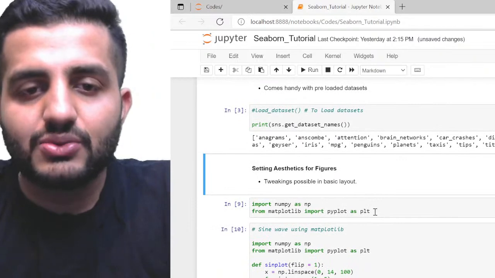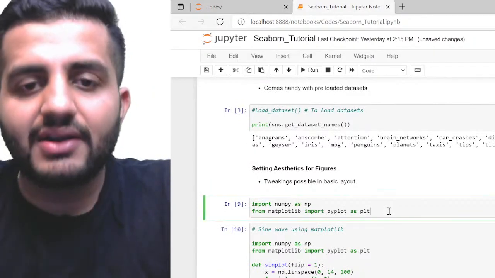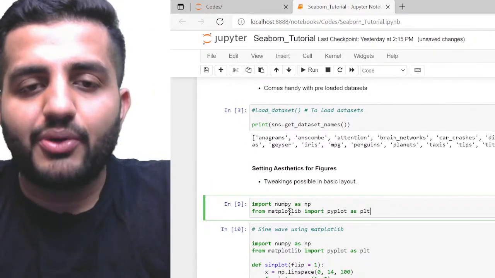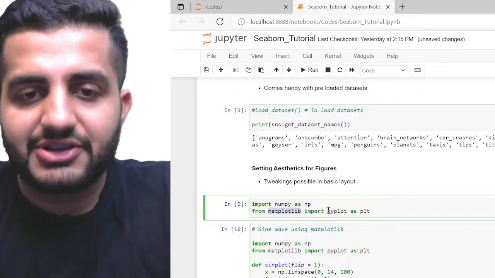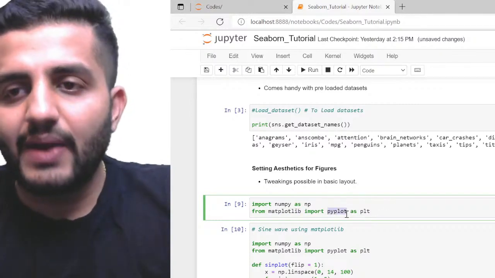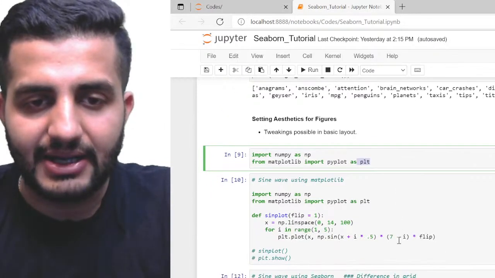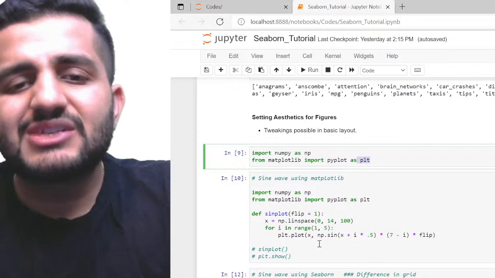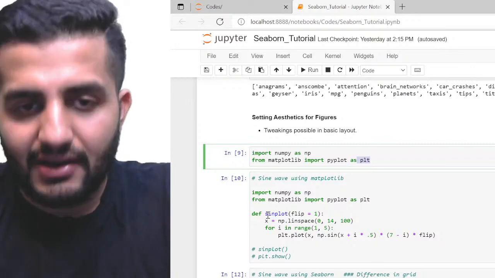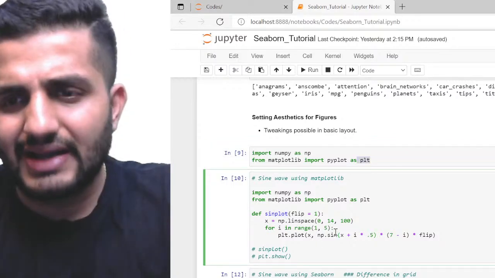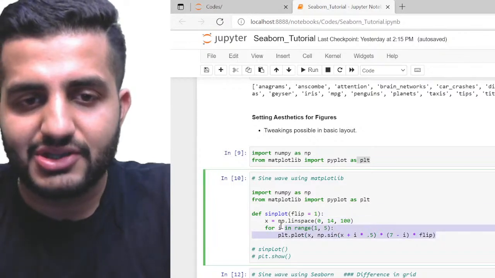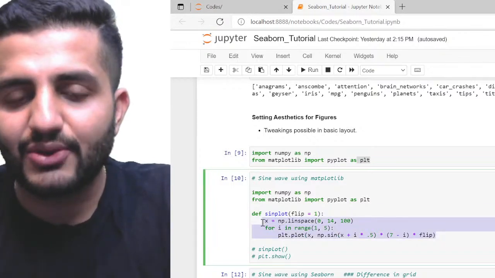So let's do that. So now what I've done is, I have just imported matplotlib also. So matplotlib actually has pyplot inside it. So pyplot is where my plotting functionalities are available. So I've imported that using PLT, right? And now I have just basically created a simple sine function. Okay, so again, don't ask me the logic of this. Once you start coding, you will understand the logic.